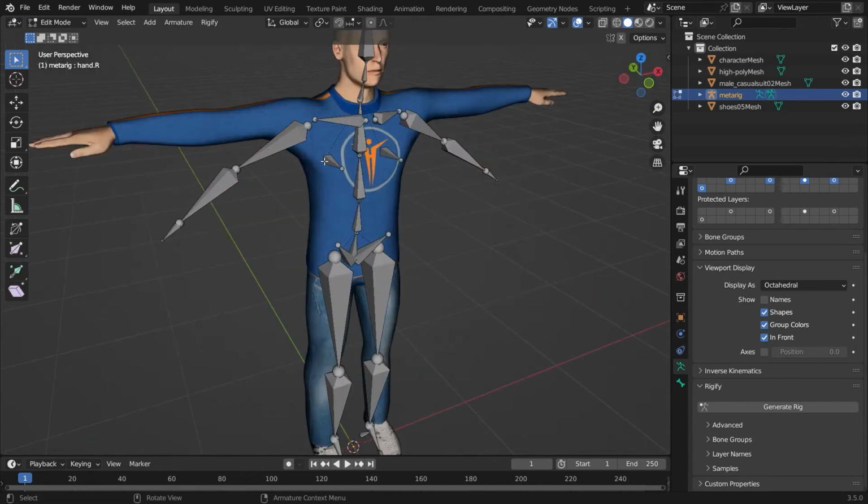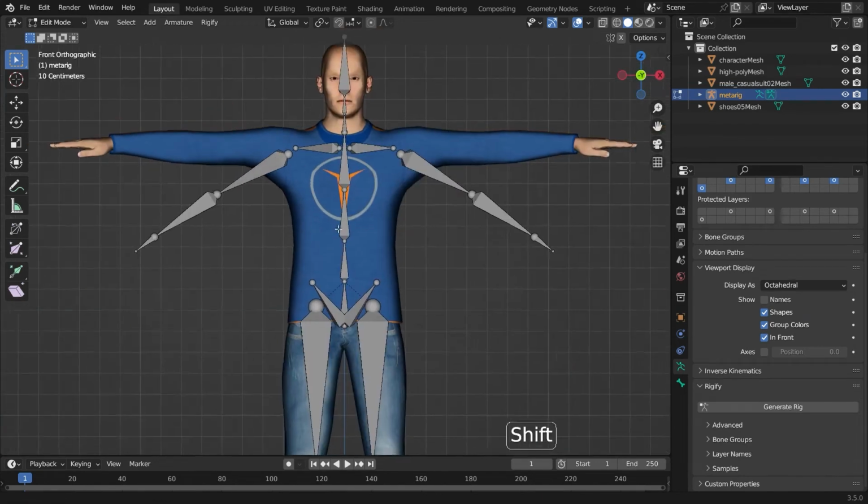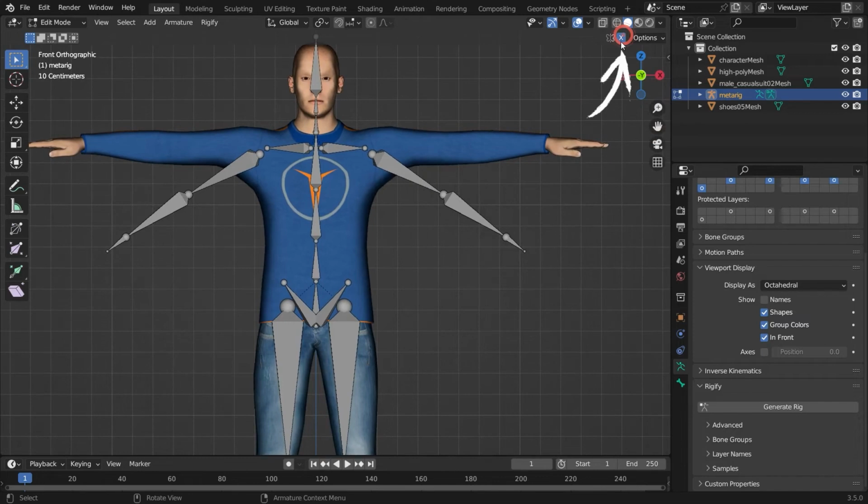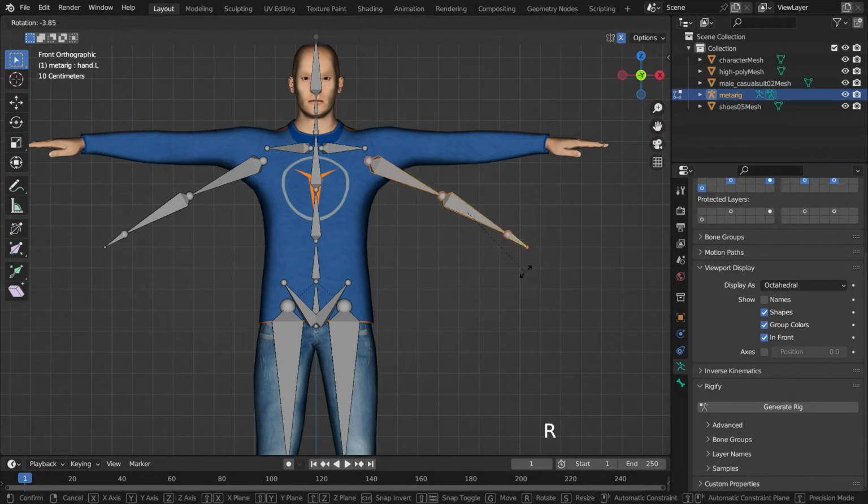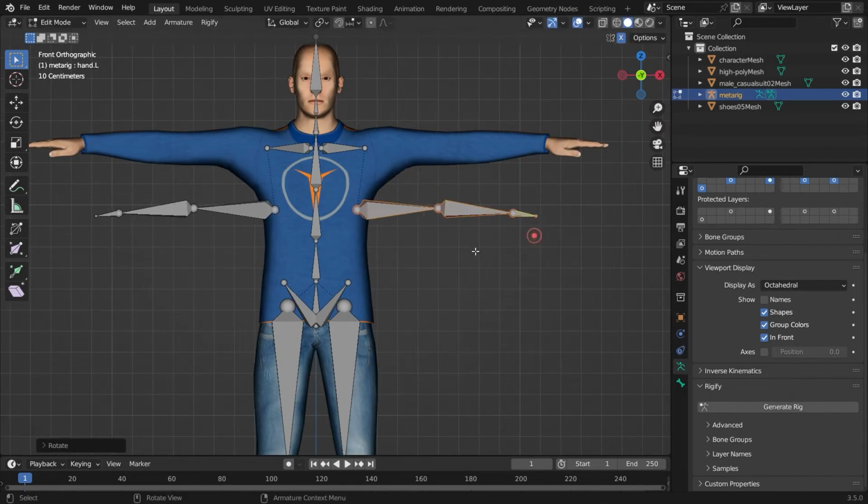Select the breastbones and delete them. We have a male character, we don't need them. Now let's match the bones so that they match the character joints. Enable the X symmetry option, so we can work symmetrically on the X-axis. Select the arm and hand bones, hit the R key to rotate and the G key to place.